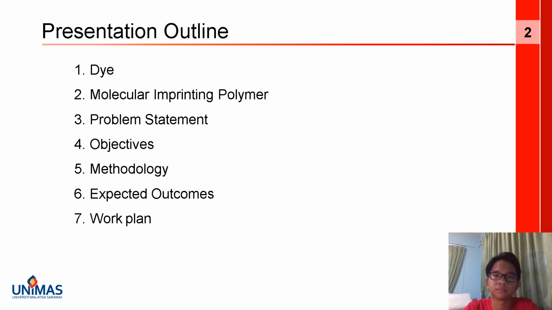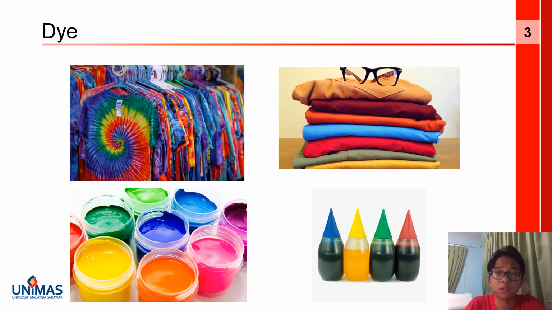So let's start. Color is a major part of our lives. We use it and need it for many purposes. For clothing, color is needed to show variety. In arts and paintings, color is the most important element. Color is also added to some food and drinks to associate certain colors with flavors.